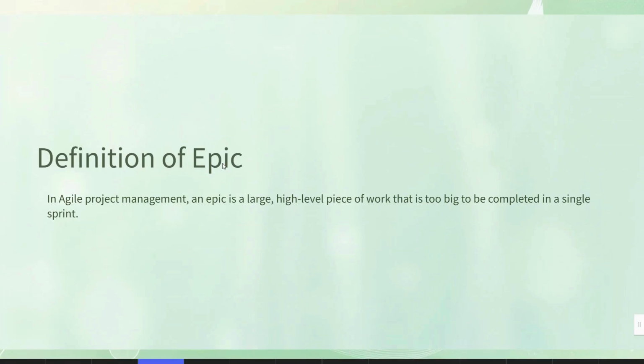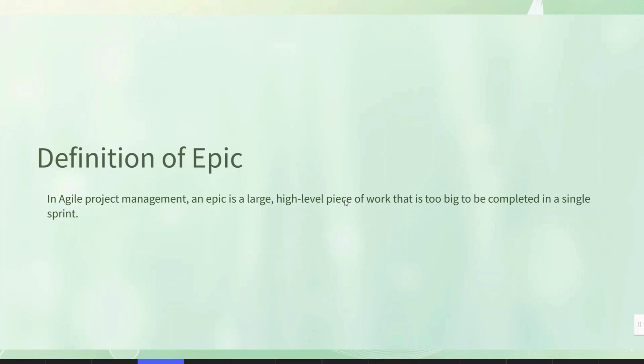Here we have the definition of Epic. So, in agile project management, an epic is a large, high level work item that represents a significant feature or initiative that cannot be completed in a single sprint.